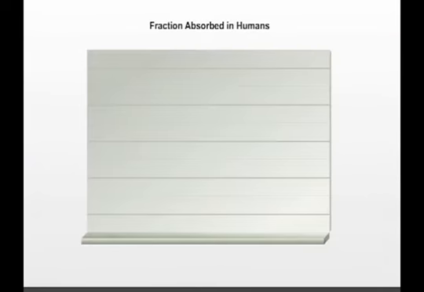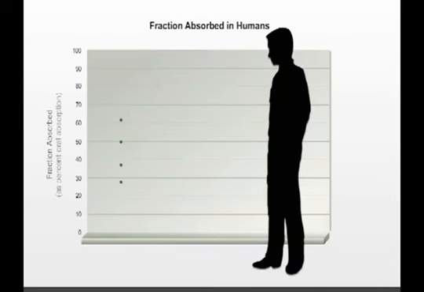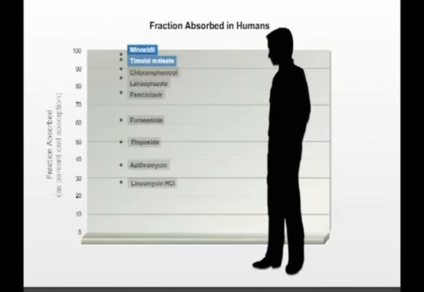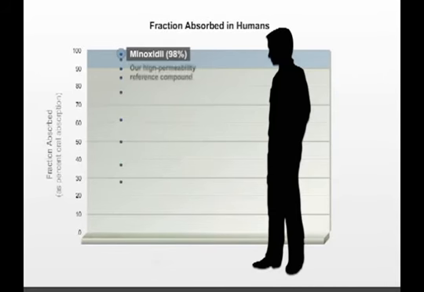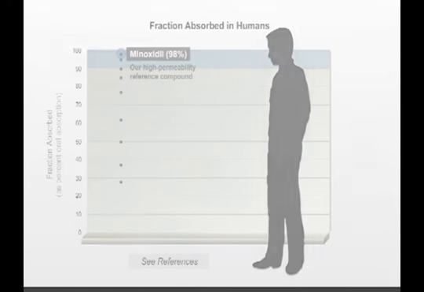The permeability class boundary is based on the fraction absorbed in humans. As long as an API is stable at gastric pH, it is considered to be highly permeable when its permeability in the test system is higher than that of a co-dosed reference compound whose fractional absorption in humans is known to be at least 90%.